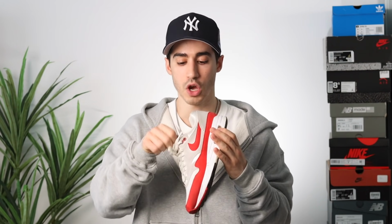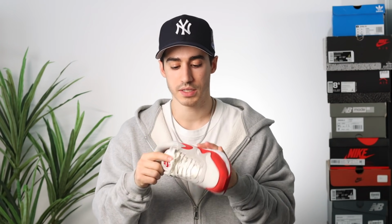However, I do love those Air Max 1s in the OG colorway. This is the anniversary edition. I love this shoe, but I don't wear it often, for one reason: they're half a size too big, and there's way too much room in the toe box, and it doesn't look the greatest. So I wear them sparingly. But this is another work of art shoe. When you look at it, you're like, wow, this is stunning.